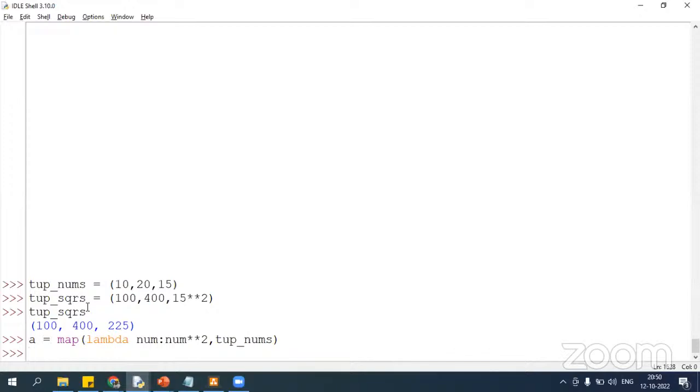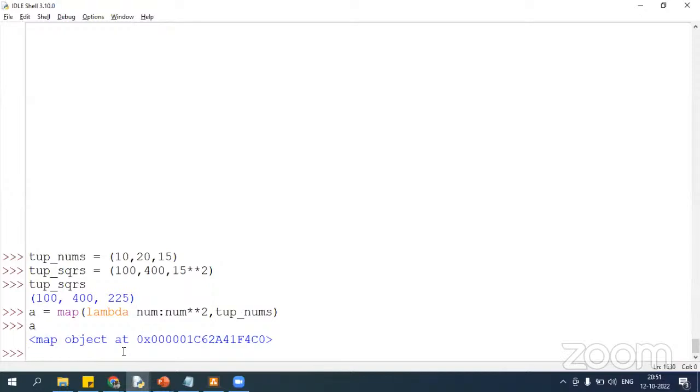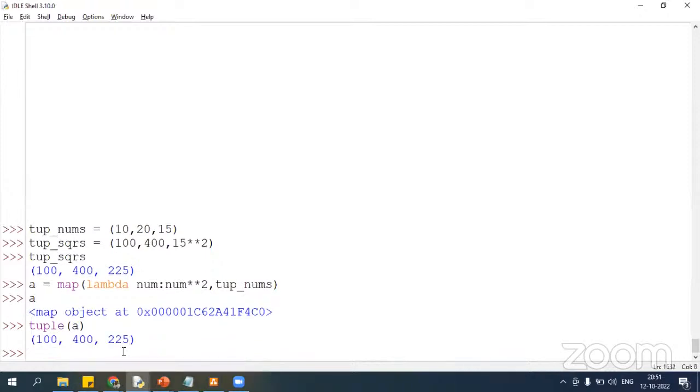So what the map function does is, it goes to each individual number, picks it up from the tuple, 10. Then it passes it as an input argument to the lambda function. Whatever the output value is, it stores within this A, which is a map object. Then it takes 20, passes it to this lambda function as input argument. The output it takes and stores into this A. Then 15, passes it to this lambda function. 15 squared, it stores into A. So A is what? A map object, like a dictionary object or list object. Similarly, a map function creates a map object. And I just typecasted this map object into a tuple. Okay. That's it. That's the logic.